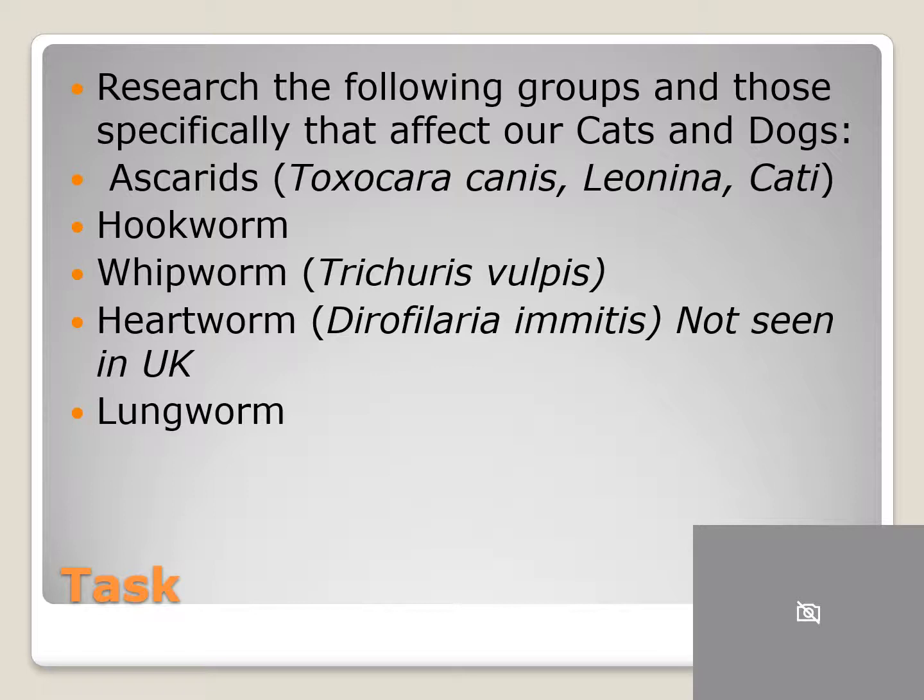However, an awareness of it is important, especially due to dogs that are imported from other countries, as these are the sorts of parasites that we may encounter over the years to come. And also, as we've already said, importantly, the lungworm as well.